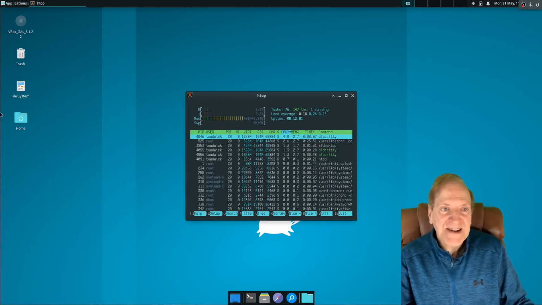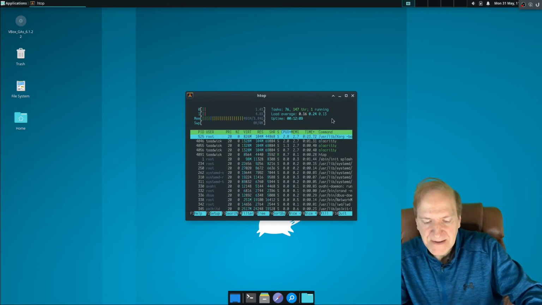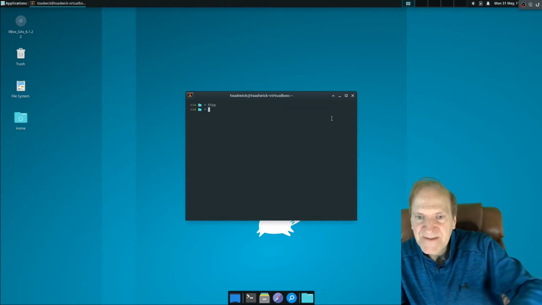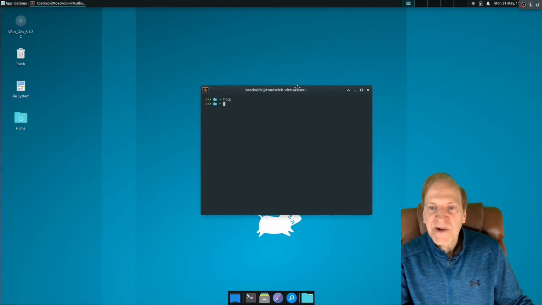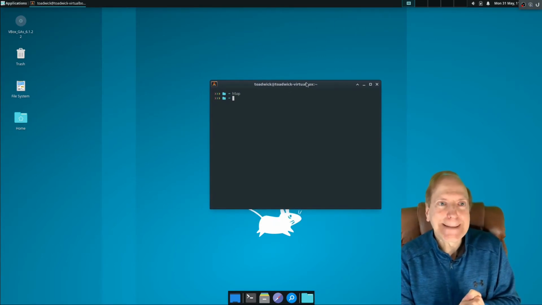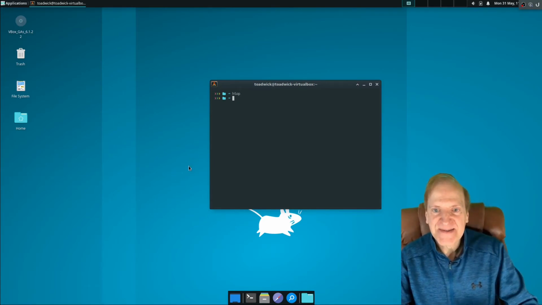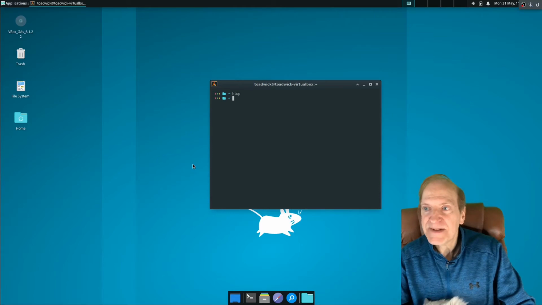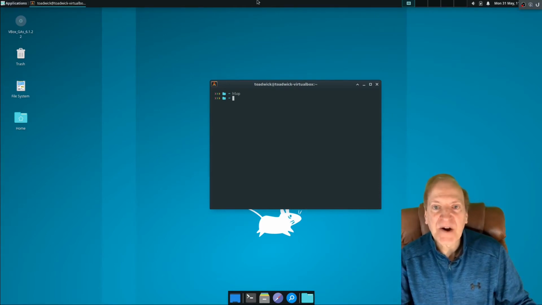And we have icons now over here. So I'm going to go ahead and jump out of there. I'll just F10 out of htop. And now we can continue on to phase 2, the pimping. So first of all, let's see. I guess we can go ahead and do our menus.